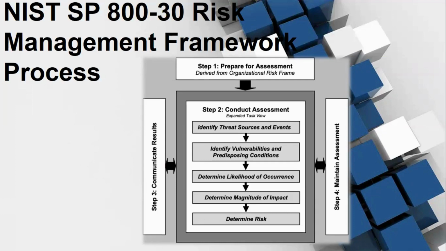Then we also have risk monitoring and reassessment. And this step involves monitoring the risk and reassessing the risk assessment on an ongoing basis. The risks should be monitored to ensure they are still relevant, and the risk assessment should be reviewed to ensure that it is effective. The NIST SP 800-30 risk management process is a comprehensive and systematic approach to managing risks to information systems, and it can be used by organizations of all sizes and within all industries.